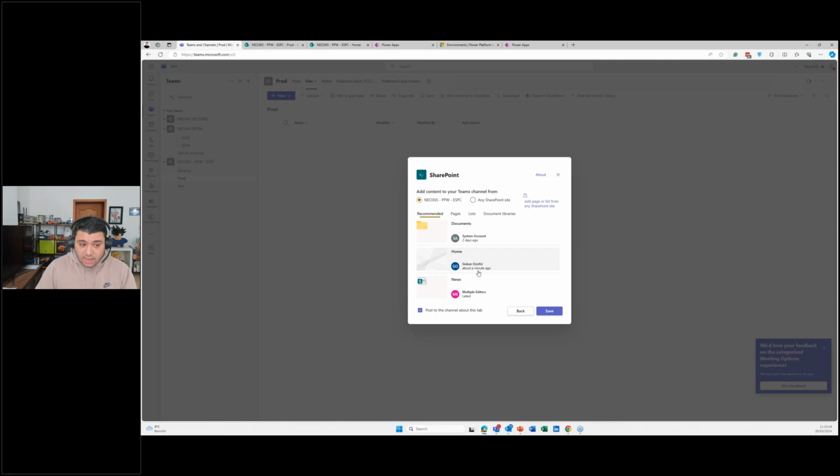And you can see it was modified a minute ago. Remember, I added the Power Apps web part, and now I can see it here. So if I click on it and say save, a new tab will be opened for me in my Teams environment. And now I have multiple ways of going to my app. I can use the Power App, or I can now use the SharePoint app. If that's going to be added, it's setting up.